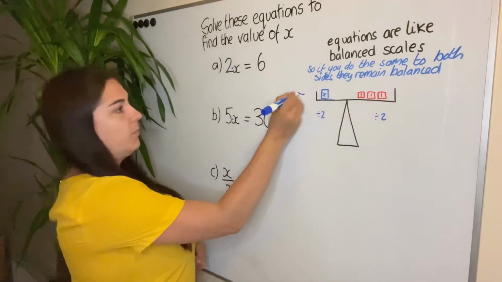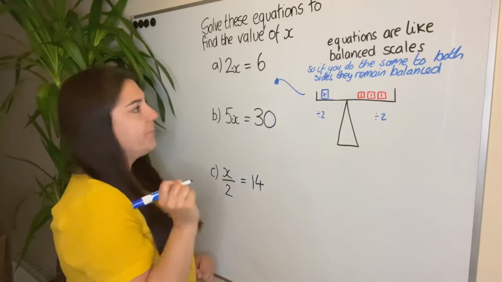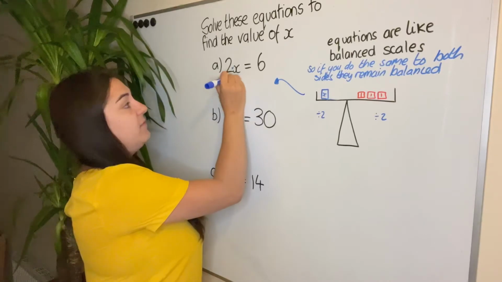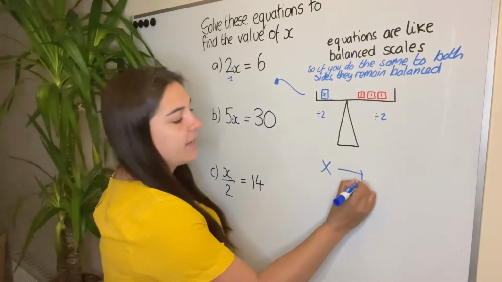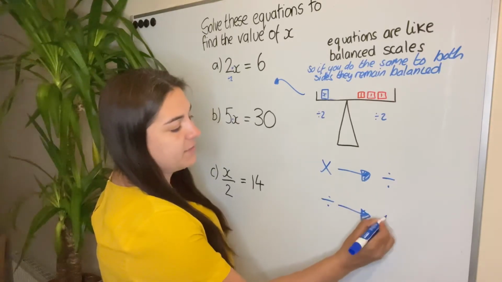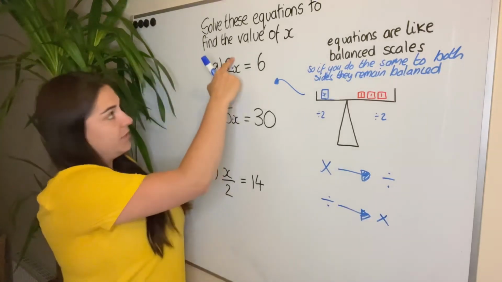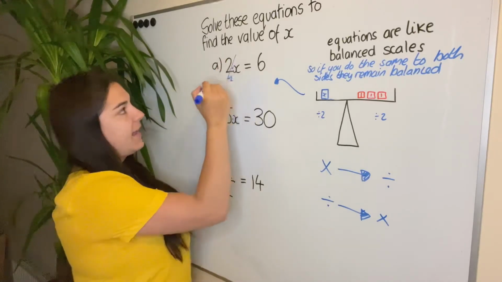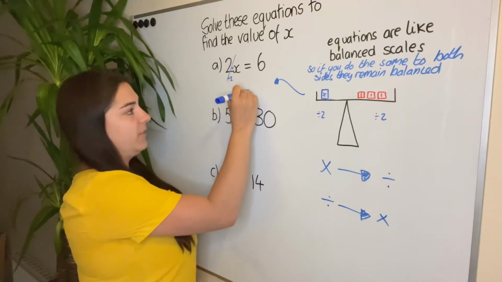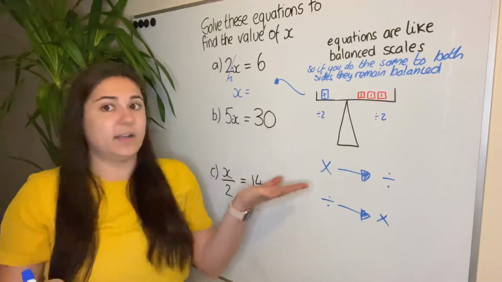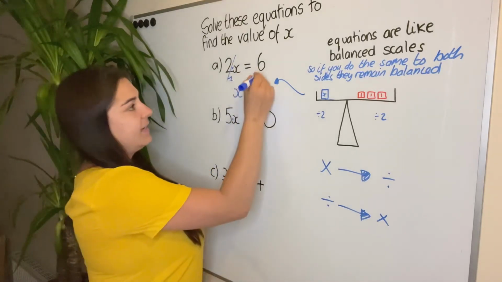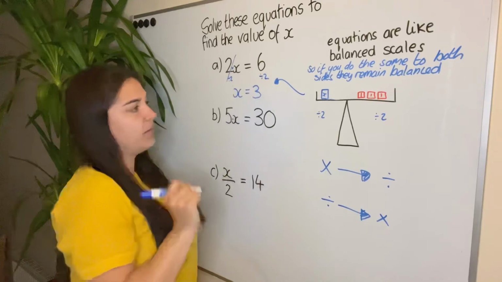The way we can write it by showing our algebraic working out is I know 2x means 2 times by x. So I have to do the inverse. Now the inverse of multiplying is dividing, and the inverse of dividing is multiplying. So 2 divided by 2, that cancels out to give me 1. And that's why I'm left with just x on this side. Now, whatever I do to one side of the scale, I have to do to the other so that I keep them balanced. So 6 divided by 2 gives me 3.